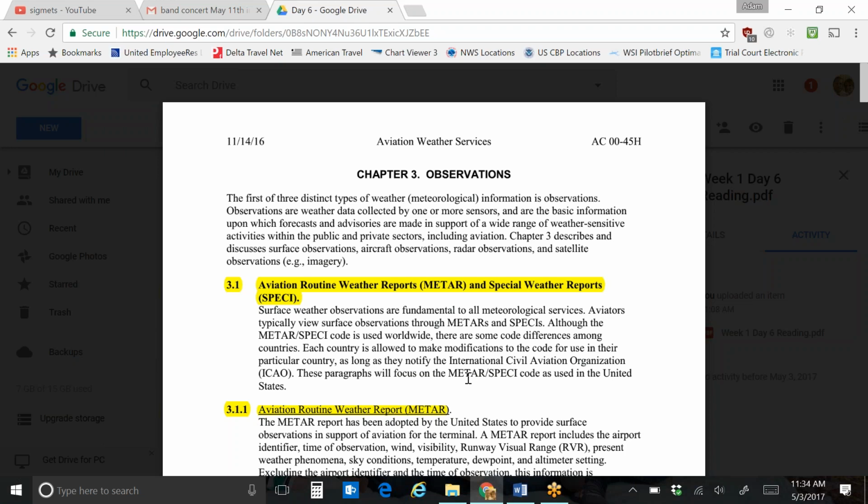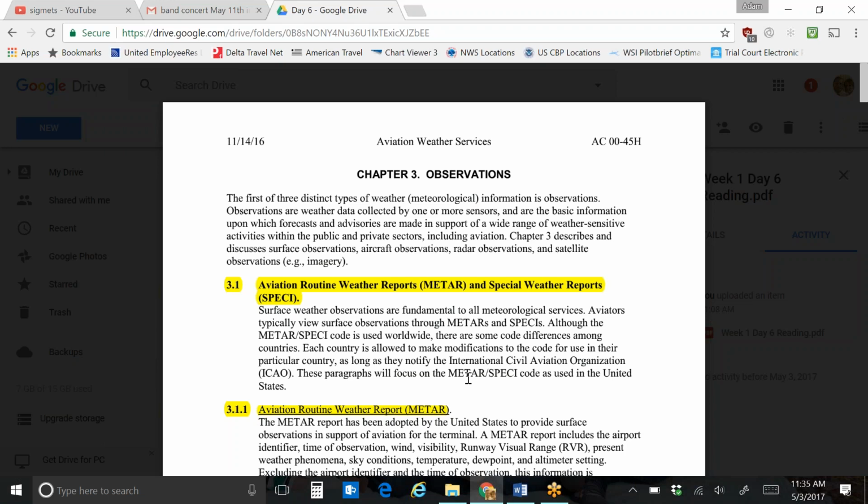Going forward, I'm going to try to use this method on all of the readings so that everyone has a better idea of what specific things in the reading you really need to pay attention to and try to remember. Today's is going to be a little bit skewed because the majority of what you read today is going to be highlighted.